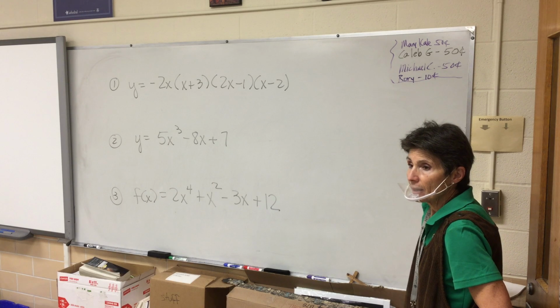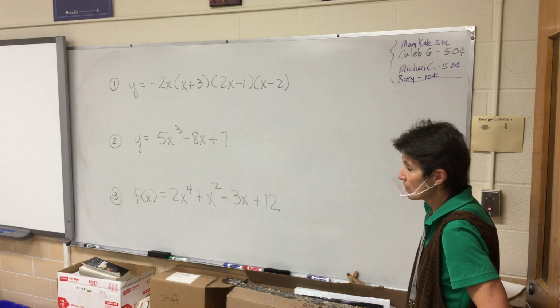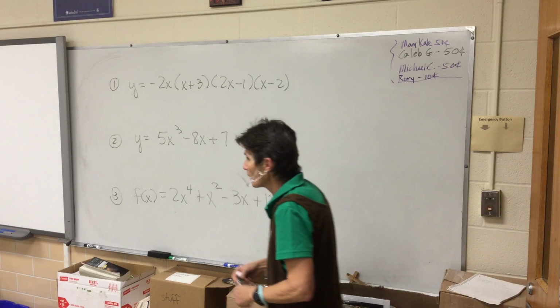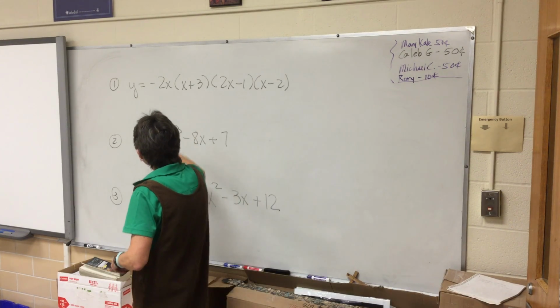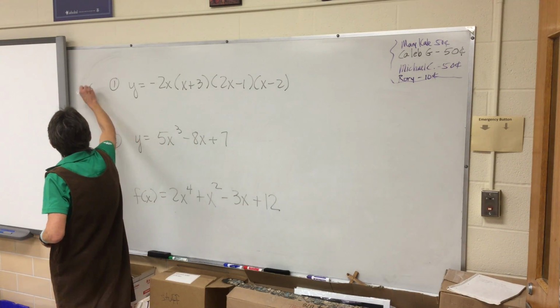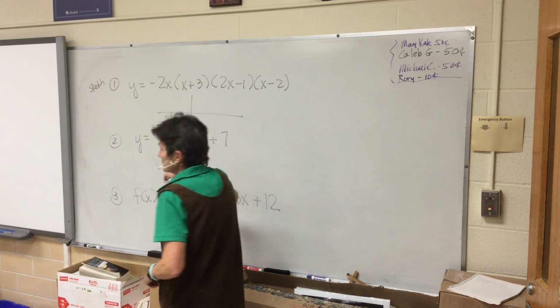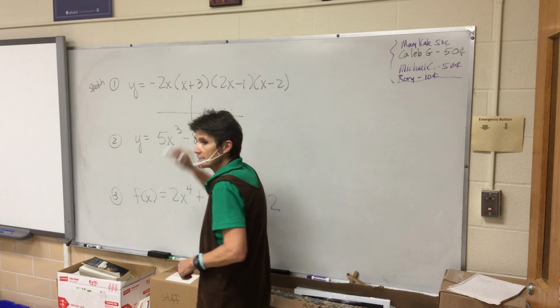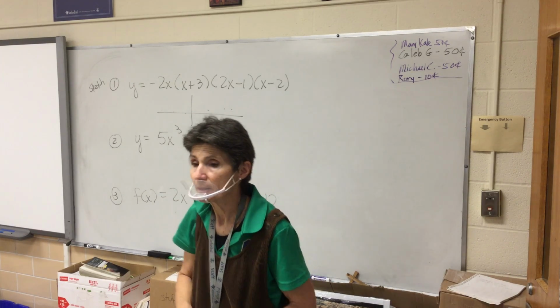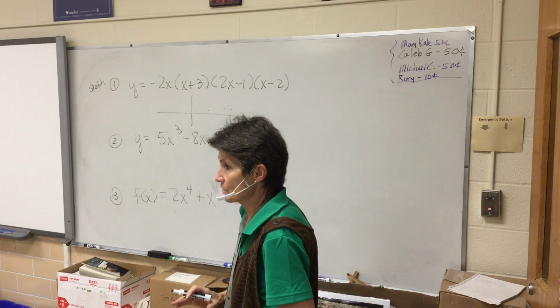Okay, so these are 3 equations written here. Here's what I want you to do with them. For the first one, I want you to sketch it. So I want you to set a little grid, points on the x-axis, make sure you plot them, and just do a little quick sketch.